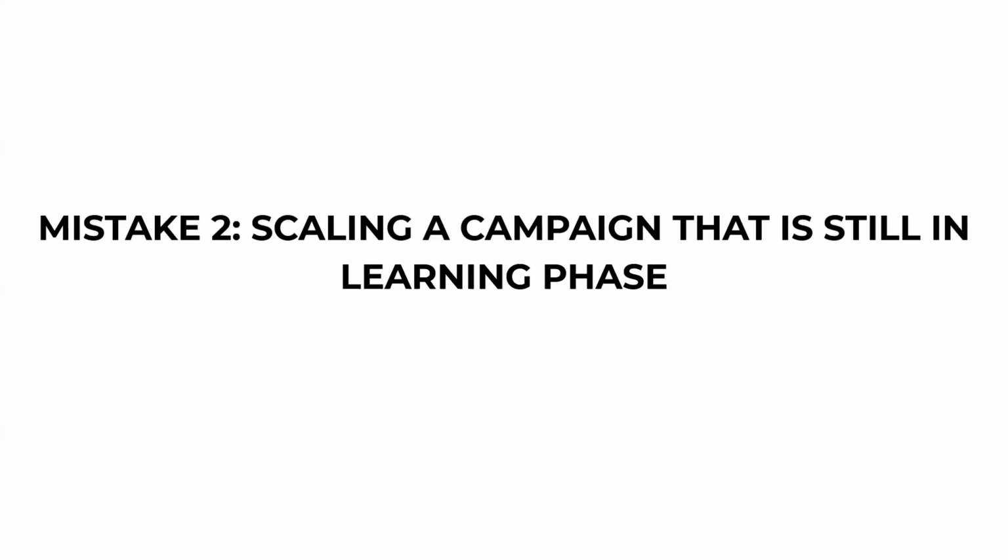But right now, if your advert is in learning phase, it does not necessarily show that the advert is in learning phase. In the delivery section where it shows active or campaign off, it used to show you learning phase before. Right now, it's not going to show you that it is in learning phase. That's why I'm trying to explain that the only way to know that your campaign has exited learning phase is that you have gotten 50 conversions in 7 days.